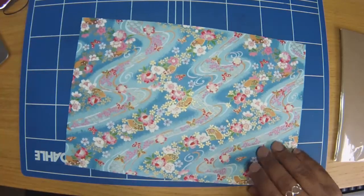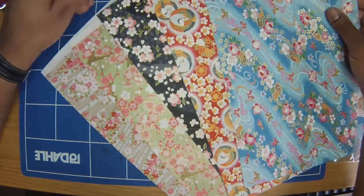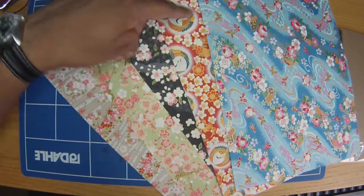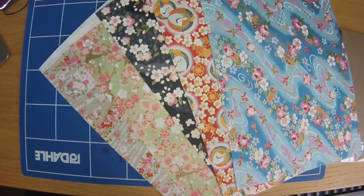We have another cherry blossom design, this time with a blue background, some waves and some butterflies. So these are the sheets of paper I have left — let me lay these out so you can see them all. We have the beige cherry blossom, the green cherry blossom, black cherry blossom, red cherry blossom, and blue cherry blossom. I will leave it up to you viewers — leave me a comment and let me know which of these you would like to see covering one of my notebooks. The most popular one is the one I will use for my next insert. I will give you at least until the weekend — around four or five days to leave your comments. Whichever of these gets the most votes, that's the one I'll go ahead and cover, and I'll shoot a full video showing the covering process.